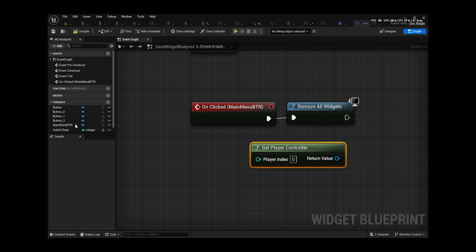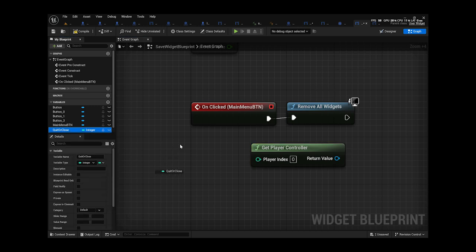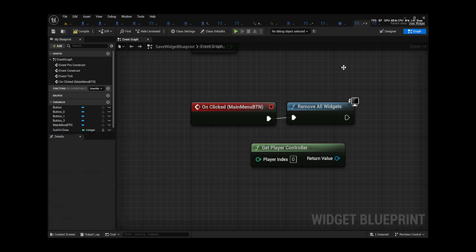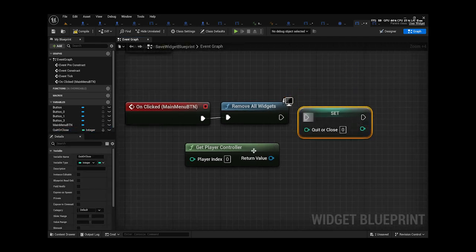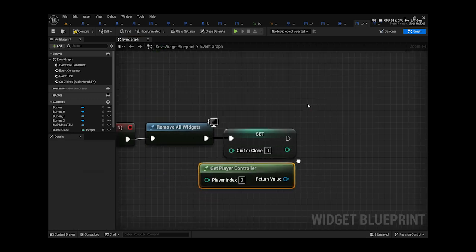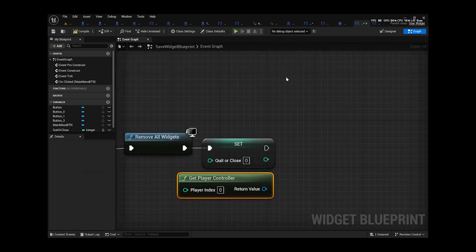And then what I want to do, because this is main menu, I'll leave it set to 0. Just to be on the safe side, I'm just gonna Alt left click, bring it in here, and let it be set to 0. And then what I want to do is create a new widget.